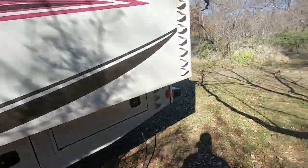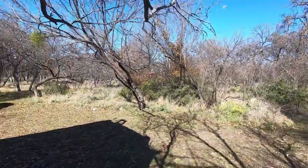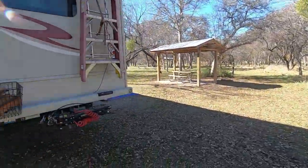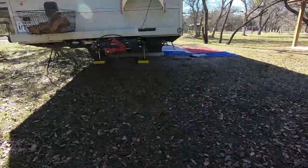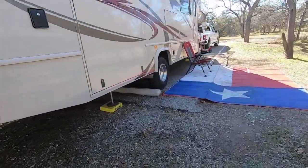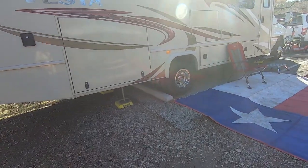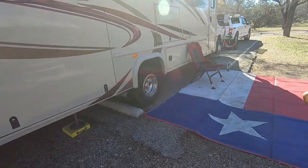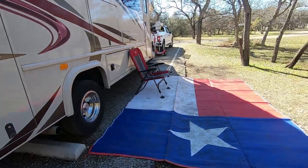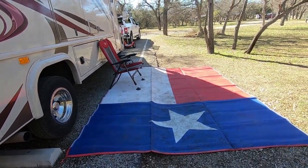And you gotta watch this tree. So if you got a really long RV, you might not be able to get as far back as I did, but you can see how far off the ground we are. I don't know if I'm gonna be doing any roof pan shots from this site. I'm 3 inches off the ground there. Definitely some drop off. So if you have leg and feet issues, just be mindful of that.